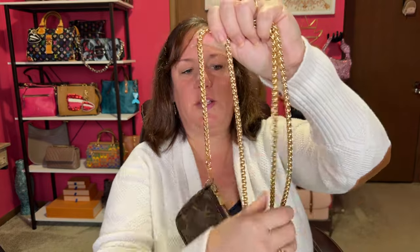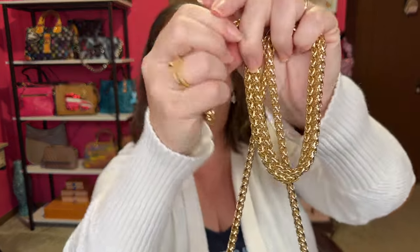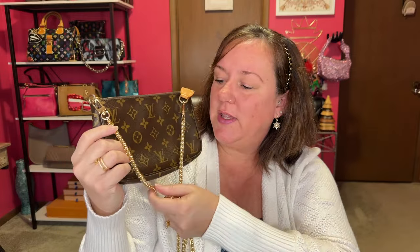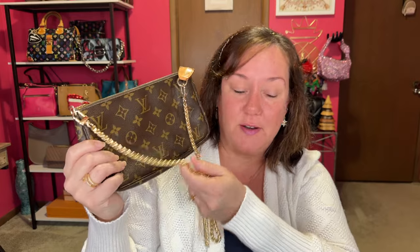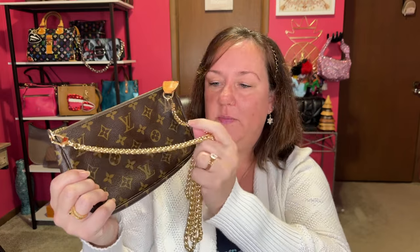It's a really nice chain. This braided chain is probably my favorite one so far. But yeah, you can dress up your little pochettes with a nice crossbody strap from Next Fashion right here. So that is again the braided purse chain, crossbody chain that I picked.